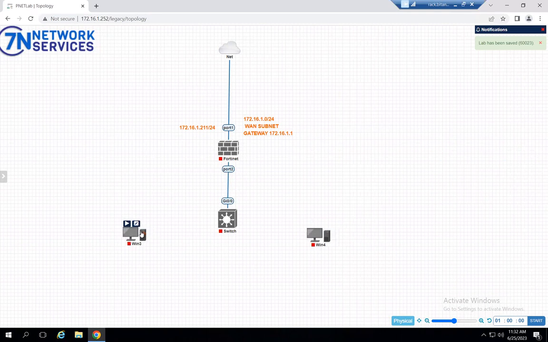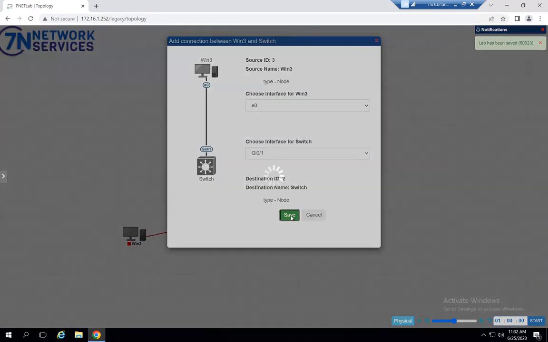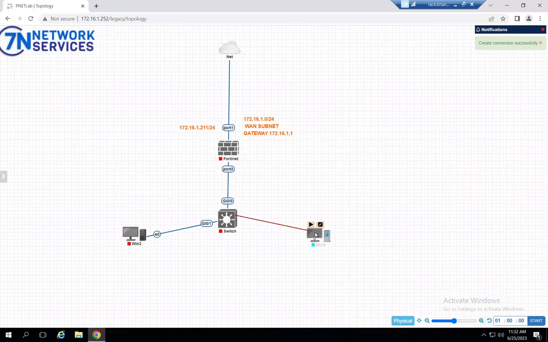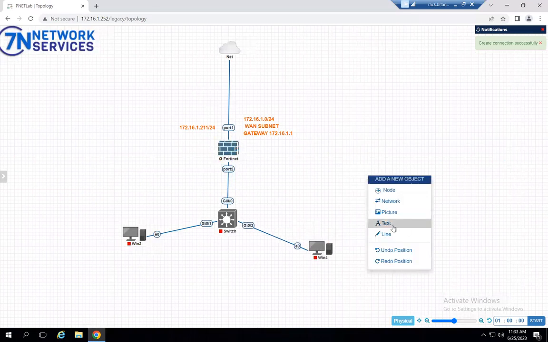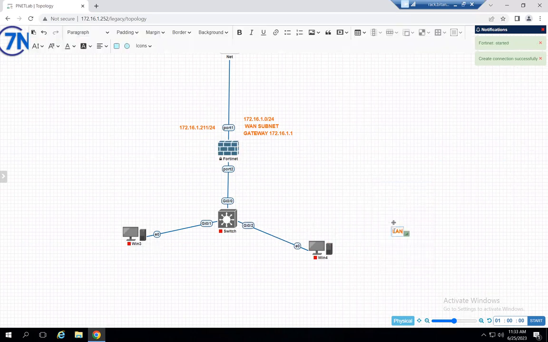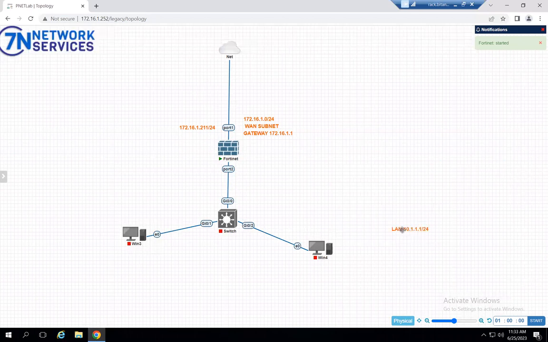So these 2 users are connected with the switch. And then start. Here on LAN port number 2, you can use any IP address. It's up to you. Let's say I'm using 10.1.1.1. On the layer 2 switch, we do not have VLANs. It's a very simple topology. Later we can add the VLAN also. Or if you want to configure the VLAN, we can configure it. Then we configure.